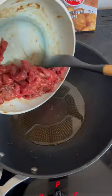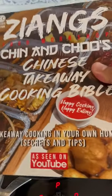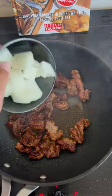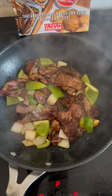Add veg oil to a wok; when it's hot add your beef. For quantities and a more detailed recipe, buy a cookbook — it's only available at ChinandChu.com, where you also sell the ingredients like MSG. When your beef has browned add your onions, cook for about 20 seconds and add green peppers, along with more salt and MSG.